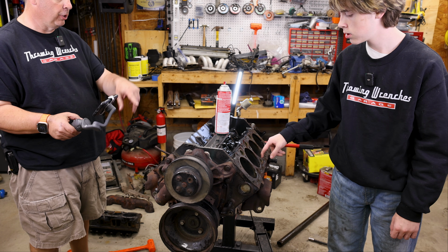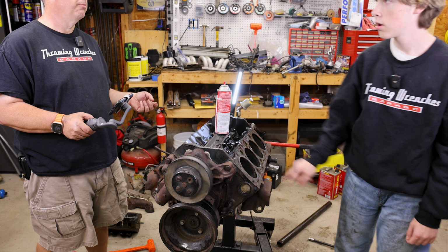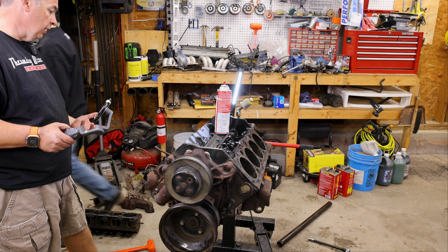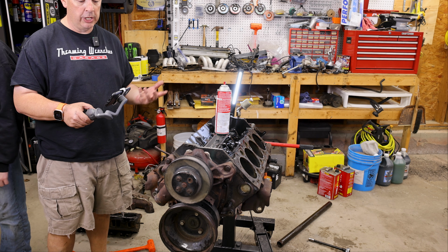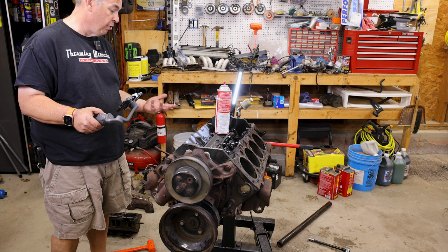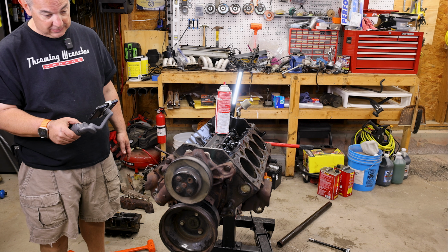So realistically, if you're going to use this again, you're going to need to have... I feel that everywhere. It should be on all of them, because it's normal wear. That's not something that's crazy, but it's normal wear. If we desperately needed to, we could probably do a home kit honing on this and put it back together and probably get it to work. We just have to really thoroughly clean it out. But I don't think that's what we want to do. I don't think that makes sense.